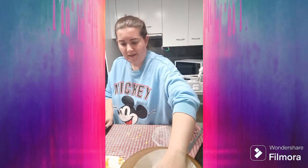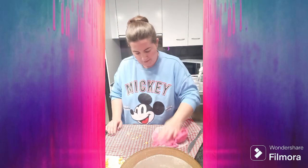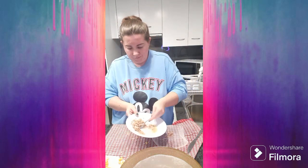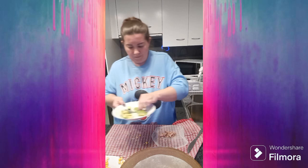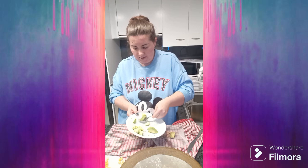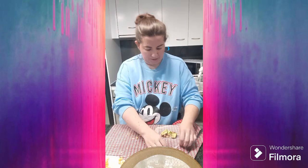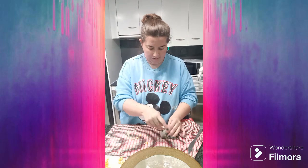Last rice paper sheet. Hopefully, I don't break this one. There you go. Just drying that. Gonna add tuna on this one and avocado. Tuna. Avocado. Chunky chunks of avocado. And just tuna and avocado for this one. And then I'm gonna make a tuna, avocado, and corn for the last one.